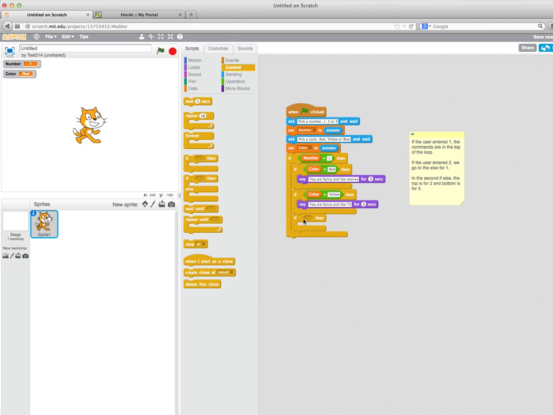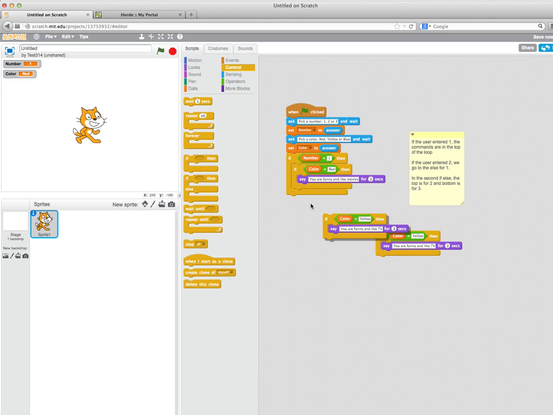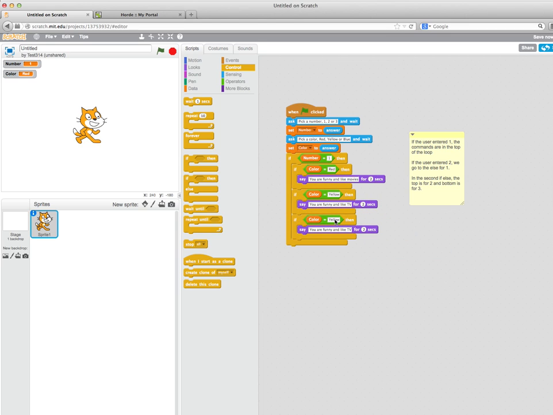Actually, I'll teach you a trick. This is kind of a good trick to know. I'm going to pull this block out, because we're going to be repeating a lot of that block. We're going to click on the Duplicate tab and just click Duplicate. Now we have 2 of those. And I'll just go in and change what we need to change. Red, yellow, blue. We'll say you are funny and you like jokes.